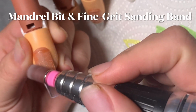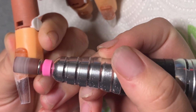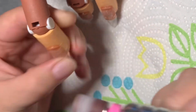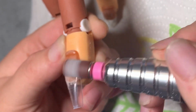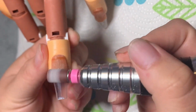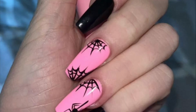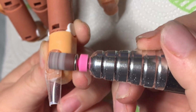Right now I have the mandrel bit and a fine grit sanding band. And I am just making sure that the tips are flush to that natural nail bed. And I am using my e-file at about a speed of 4,000 RPMs. And I forgot to throw it up earlier, but I'll throw it up right now. This is the look that we're trying to recreate, which I found on Pinterest.